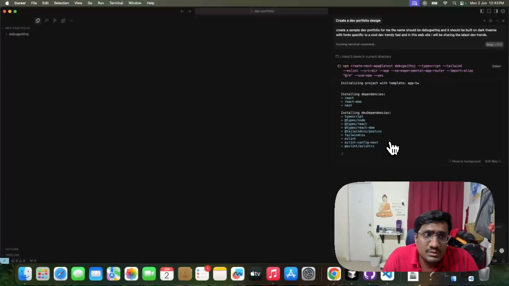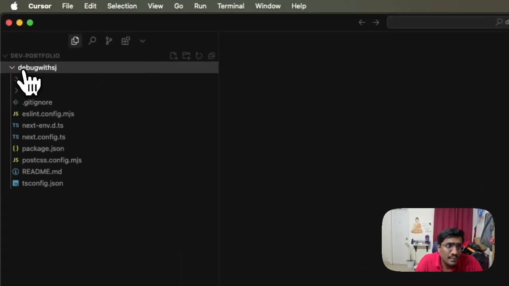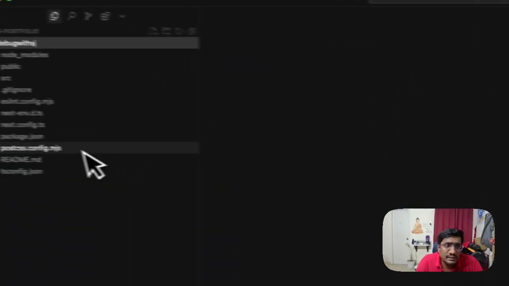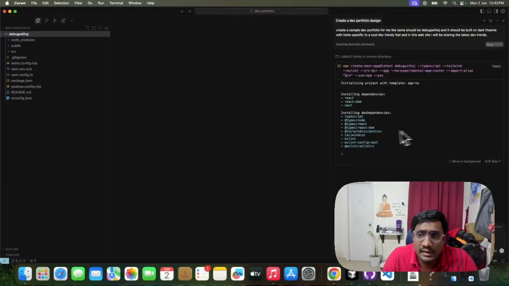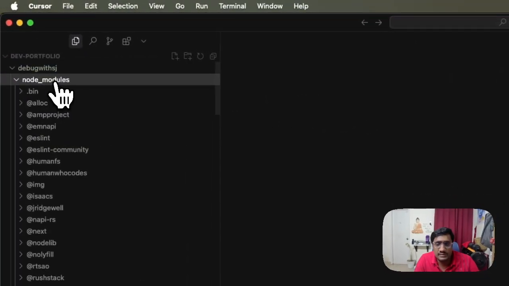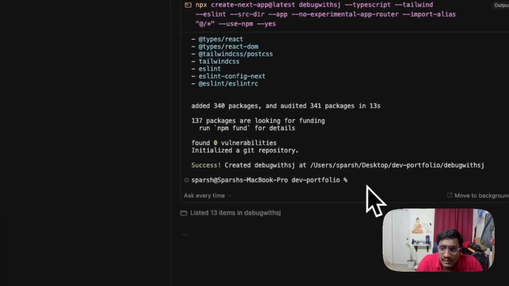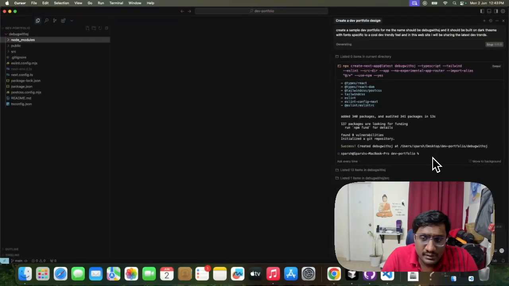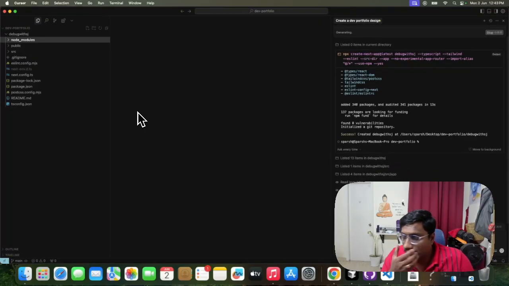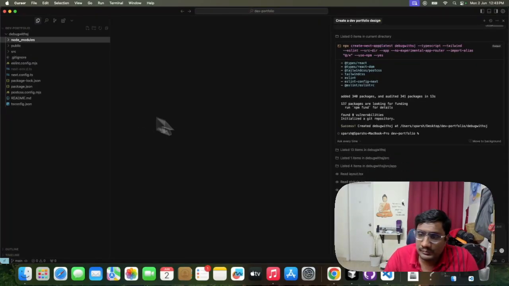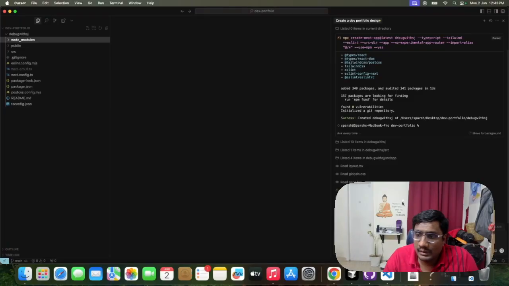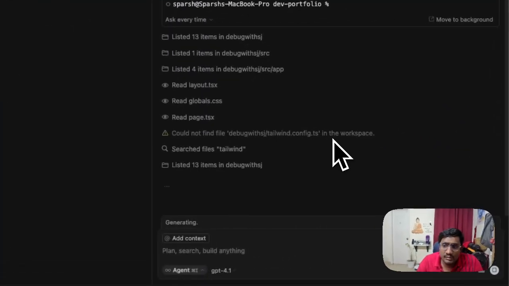It will automatically install the application. I don't need to create any file or folder. You can see, right? The boilerplate for Next.js is created. It is installing the dependencies, so node modules is created. It is doing other things now. It did not find tailwind config.js.